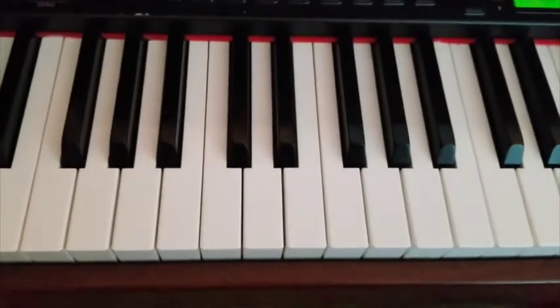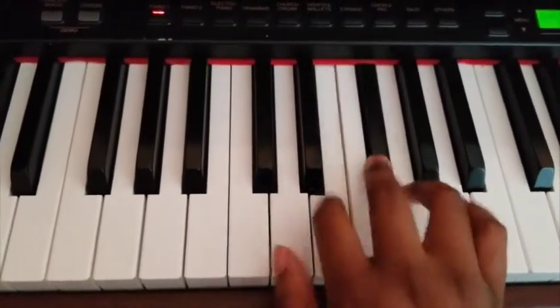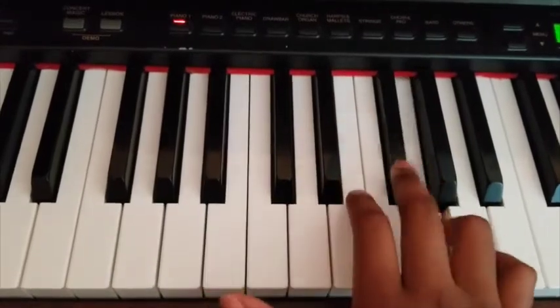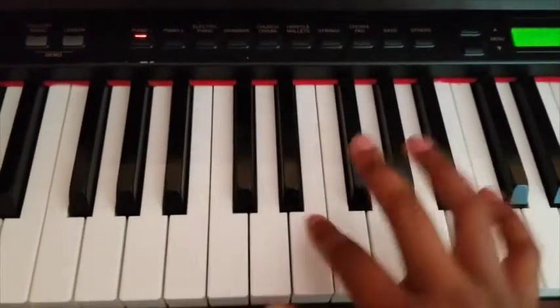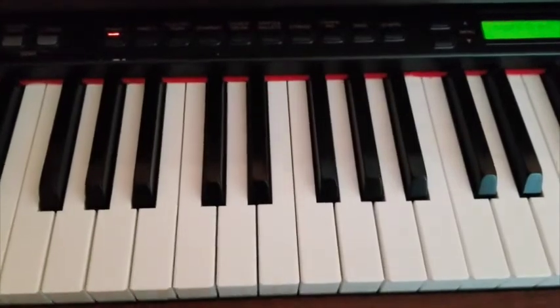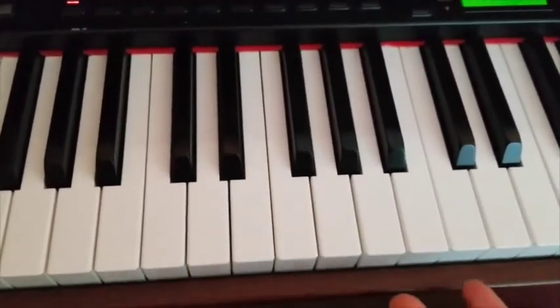But after the bridge, it gets into sort of the introduction part, it does that again, and then it goes back to the chorus, and then it does the bridge thing again, and now we're at the ending. Now for the ending, that's entirely up to you. This is where you can really show off your creativity.